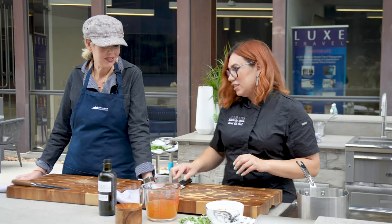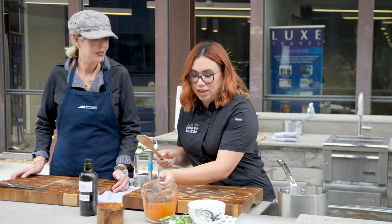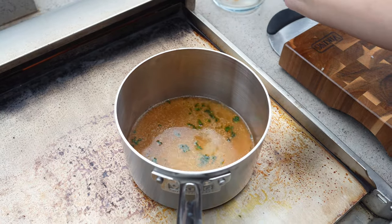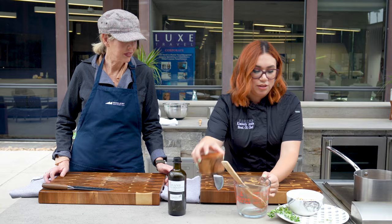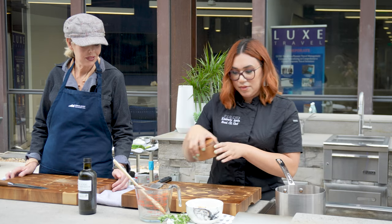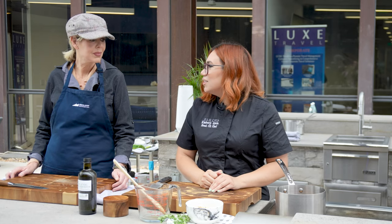You can already hear that sizzle, kind of toasting it a little bit. And then I'll take my stock and wait for that to come to a boil or simmer. All right, and add a little pinch of salt. Once that comes to a simmer, I'm gonna go ahead and add my couscous and then cover it. It should be about 20 minutes until it's done, right?